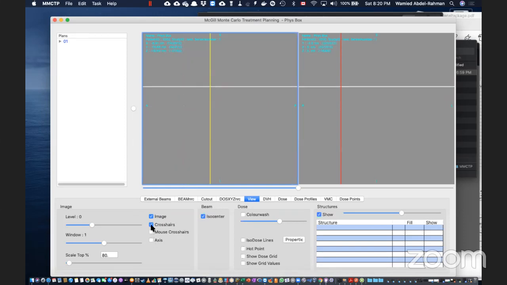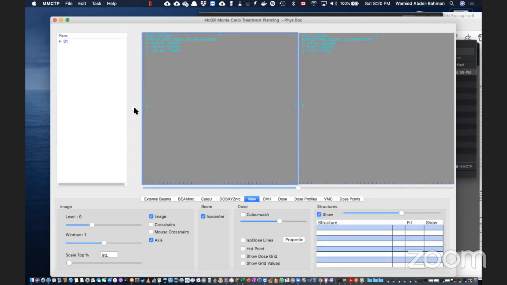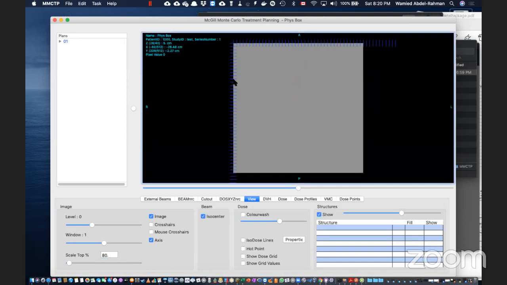Okay. And what about the axis? If you go back to the axial image, you'll see your coordinate of the first point, and then it's just a ruler from there on.